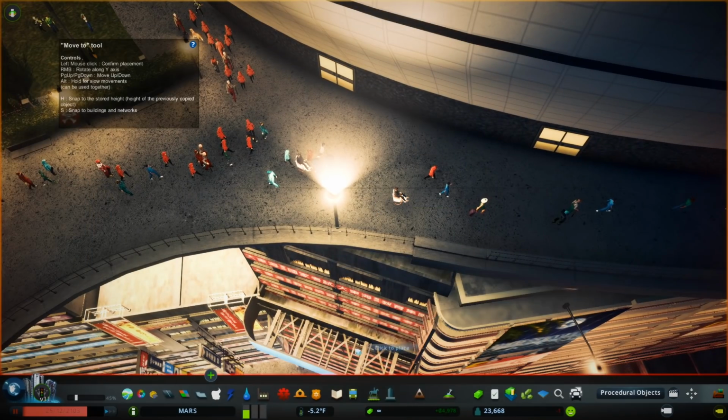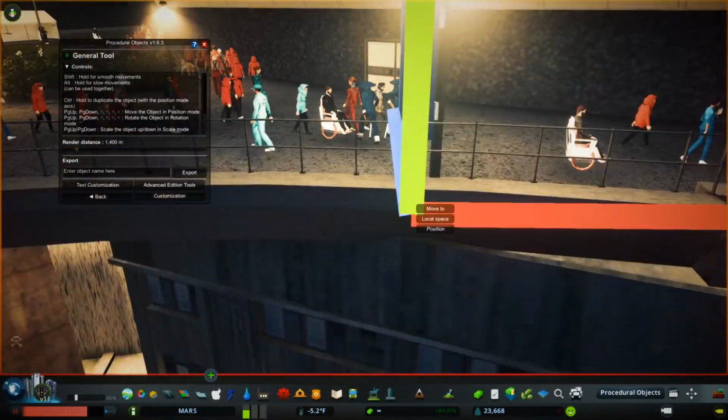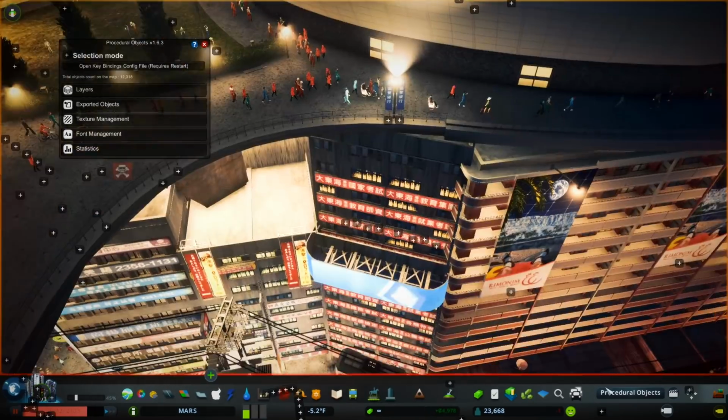So I made a little pole with some signs on it and put some lights on it. There are also some lights aimed upward there, but they're more aimed at the building, and some downward lights as well to give the path some light.